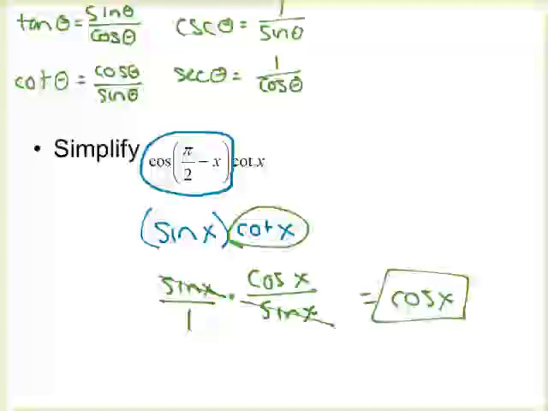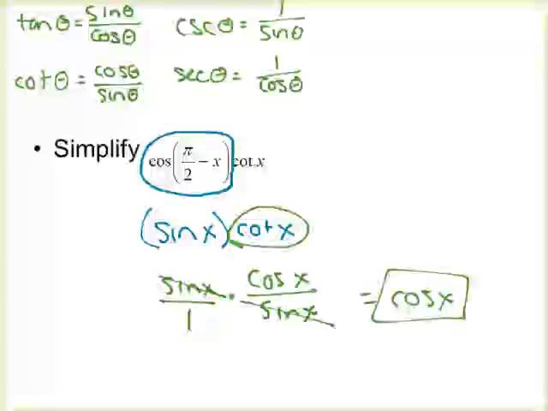Okay. Questions? I don't even know how you got the sine to start off with. The very first step, what's circled there, is able to be replaced with a sine of x according to the identities at the top of the worksheet. Under the co-function identities, it says that cosine of pi halves minus x is equal to the sine of x. So we're doing a substitution from the identity list as our first step.